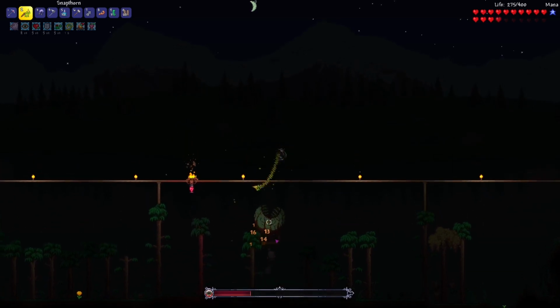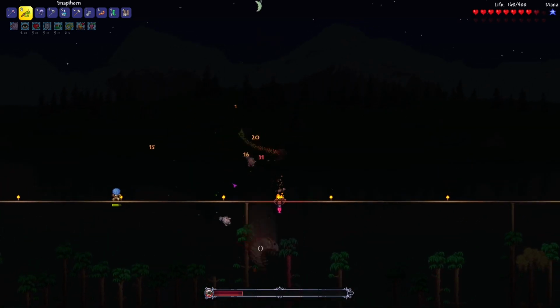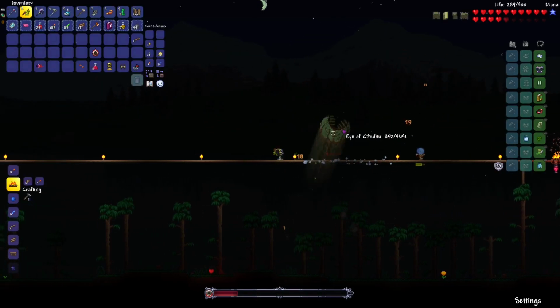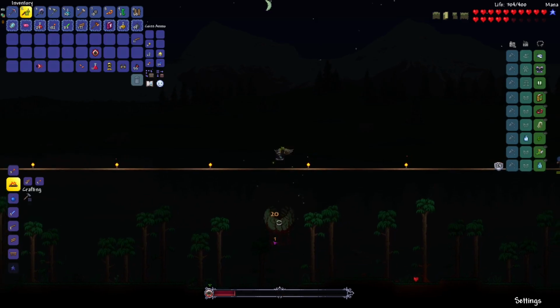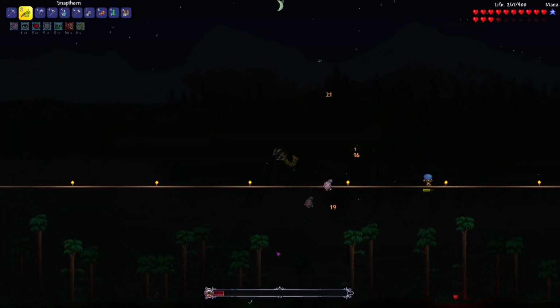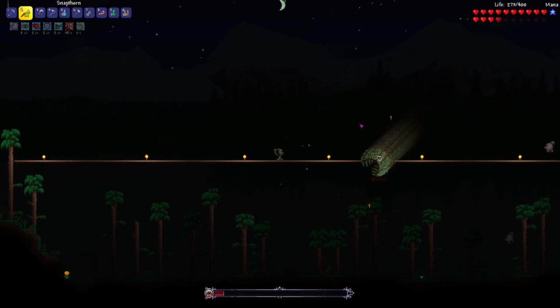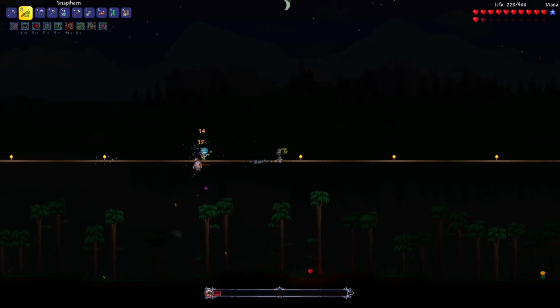I think it'd be a lot more fun to try to make it through without relying on the dash. Okay, so anyway, long story short, no Shield of Cthulhu for this run. I just forgot about that and autopiloted to putting it on. Alright, he's getting down there. We're into the rage mode once again here. Let's see if we can finish him off.